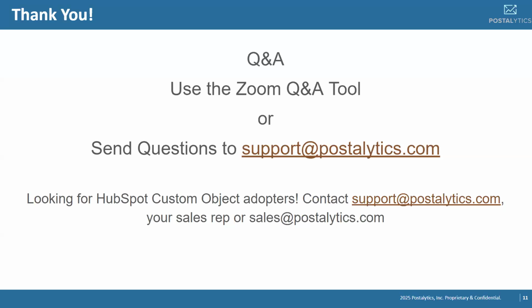Next one's from Jason. I think this is a more general question about timeline events. Referring to when you said what happened with the mail, he's asking, does that mean dropped? Does that mean arrived in home? I can combine that with a secondary question about QR code scans being recorded in custom objects. Will custom objects show when a QR code was scanned? So I think just a general overview of what our timeline events look like. Sure, absolutely. Don, I'll take a stab at it and then hand it off to you.